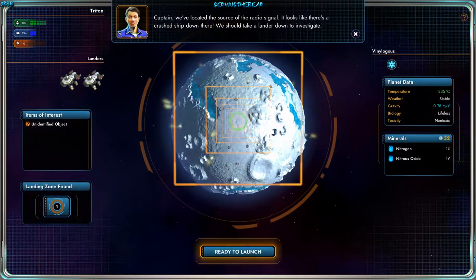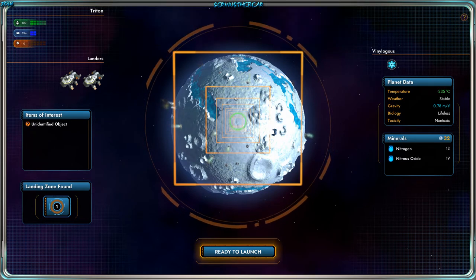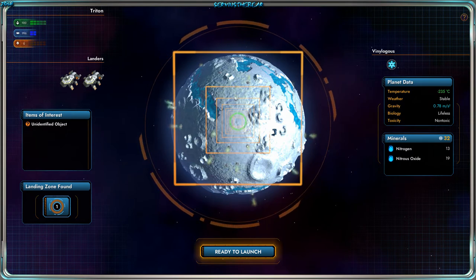Captain, okay. We've located the source of the radio signal. It looks like there's a crashed ship down there. We should take a lander down to investigate. Send the red shirts. Yes. The red shirts can go down.